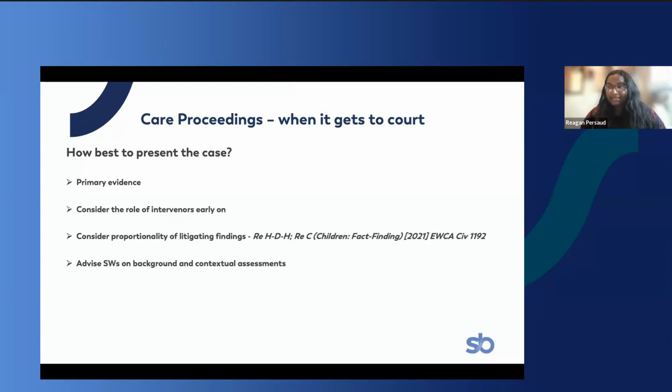So you look at things like the interests of the child, the time that the investigation will take place, likely costs to the public fund, evidential result, necessity or otherwise of the investigation, impact of the findings, prospects of a fair trial, justice in the case. And you want to make sure that you revisit that and think very carefully, if it is more than a single issue case, if there are lots of issues in the case, do you actually need to litigate these things? Because there may well be cases where it's horrific what's happened, but it will not make a difference for these children if it's litigated, and there's no point delaying proceedings to do that.